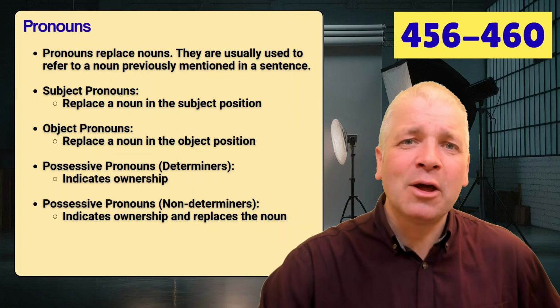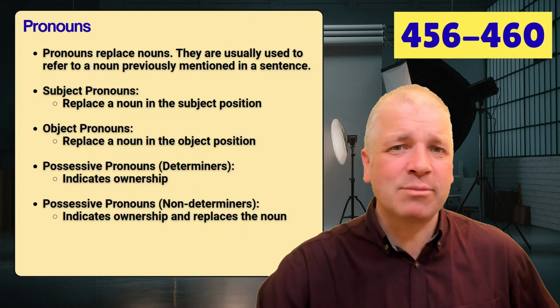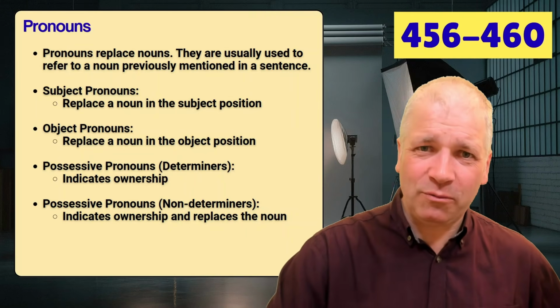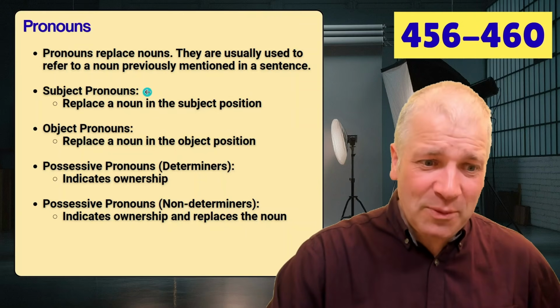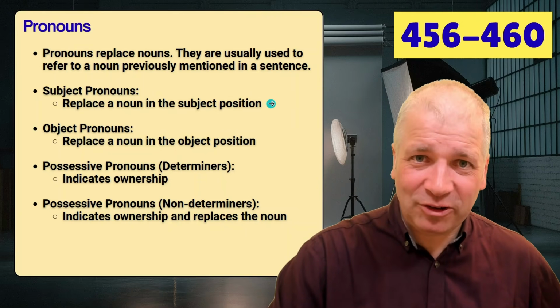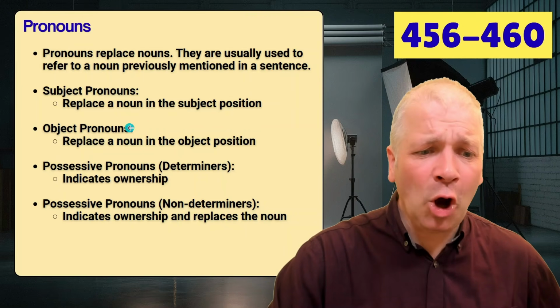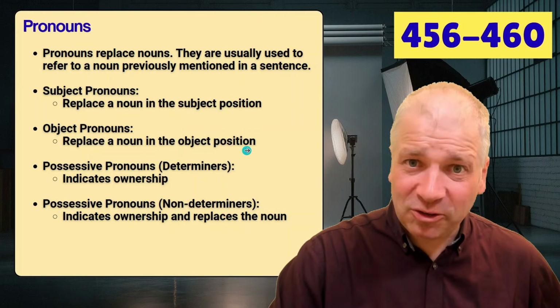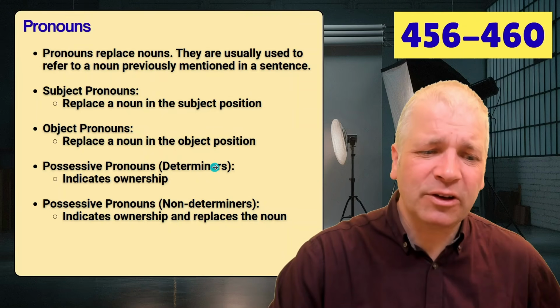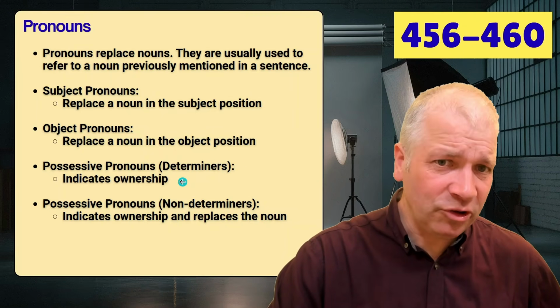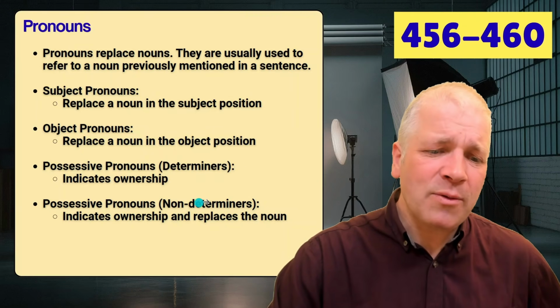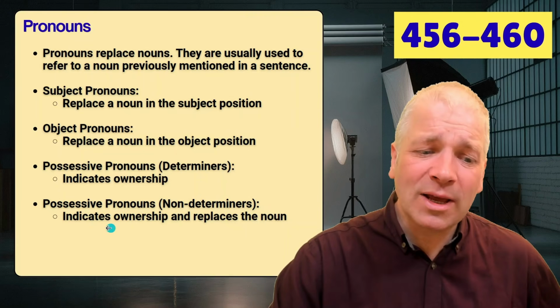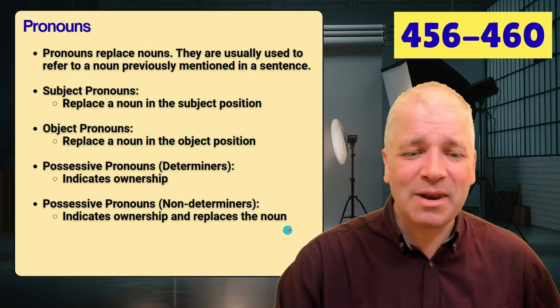Relative pronouns we'll come to later. Reflexive pronouns we looked at earlier on in the section on reflexives. So subject pronouns replace a noun in the subject position in the sentence. Object pronouns, a noun in the object position. Possessive pronouns that are determiners indicate ownership. And possessive pronouns, which are non-determiners, not only indicate ownership, but they replace the noun.